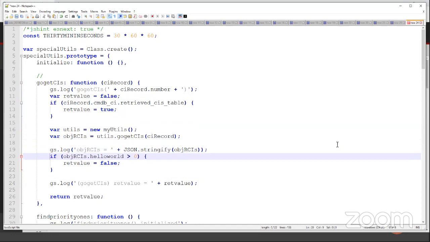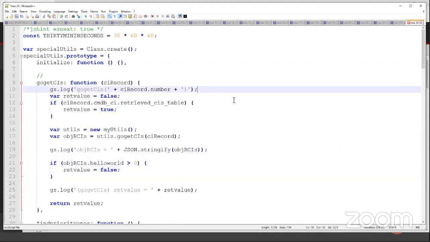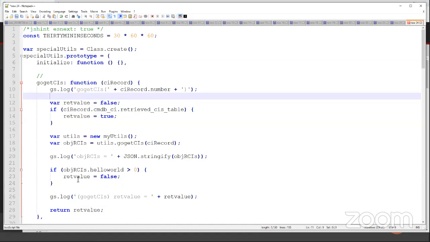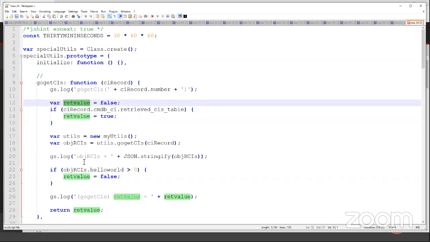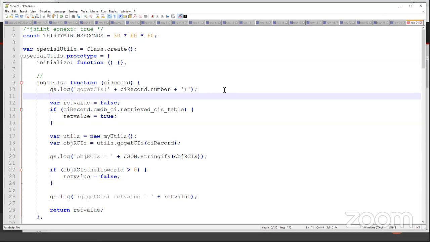Add a little space here. I'm not a fan of GSLog anymore. We'll get to that here in a minute. Notice that the return value is actually triggered all the way down. This is kind of interesting. I don't like the ret value. First off, it's not camel case. Second thing is that it isn't really telling me what's going on. What are we returning? We could call it a Boolean or whatever. I would just say something like, is it relevant? So relevant CI, yes or no. We'll call it relevant CI.